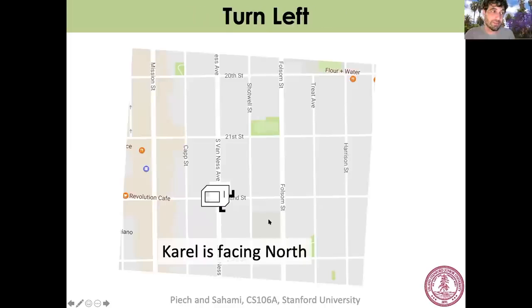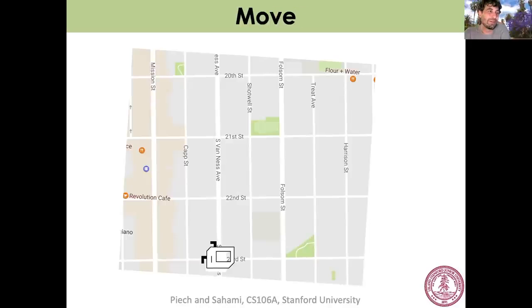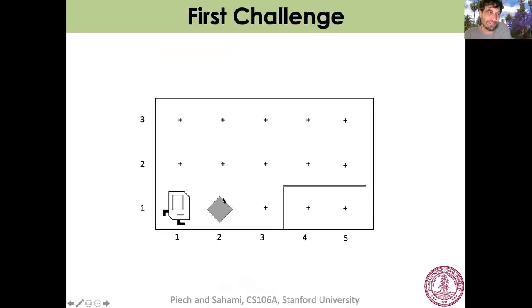If Karel turns left, Karel's now facing north. And if you think about it from a bird's eye perspective, it was just an arrow pointing this way, which is turned left, and now it's facing this direction. If you turn left, it'll be facing this direction. So if you turn left again, Karel's now facing west. If you turn left again, Karel's now facing south. So think about Karel as if you're looking at Karel from top down, a bird's eye view perspective. If Karel's facing south and you move, Karel will move 1 step to the south. And so it's, again, just like that bird's eye view perspective.